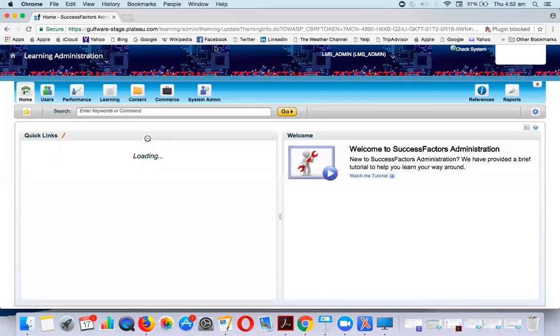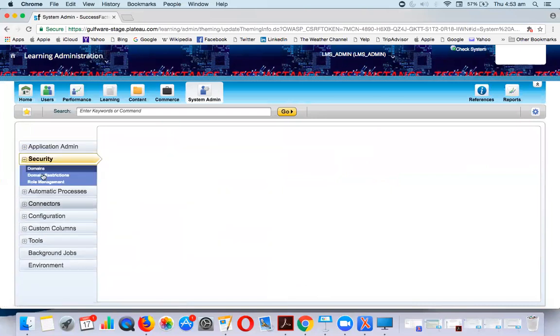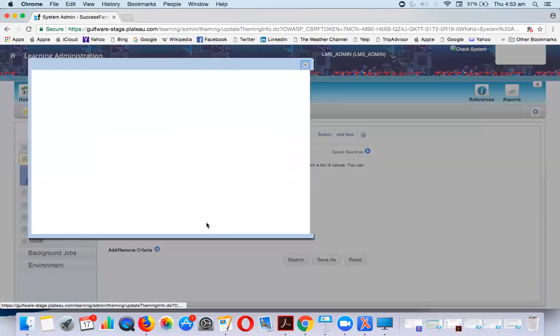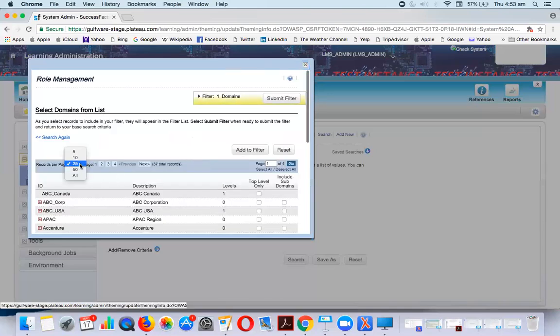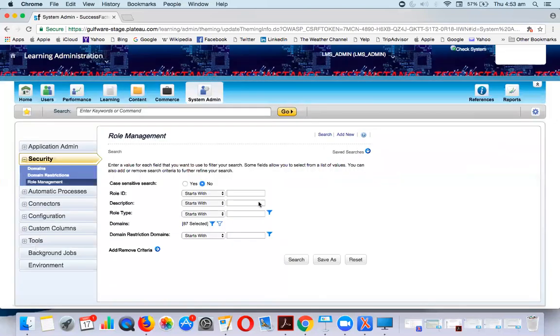So let me go to the role. Let's go to security, role management. Let's choose our domain. Select all, add to filter, submit filter, role ID.